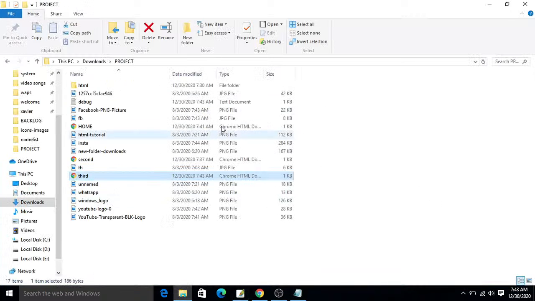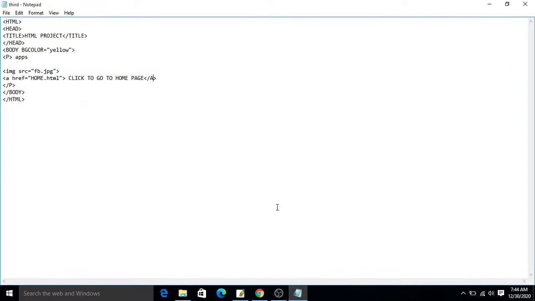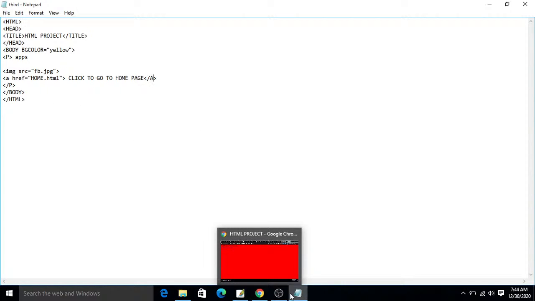So for the project, you have to do this basic thing. Once again, I'm reviewing this. You have to create a folder, and you'll paste all the images that you want to use in that particular folder, and you will open Notepad and write the codings the way it is given in your book. You can exactly copy and paste also, means the same type of contents you have to use. And second thing, you can insert images, you can use text of your own choice, and then you have to link your HTML pages like I did in this part.